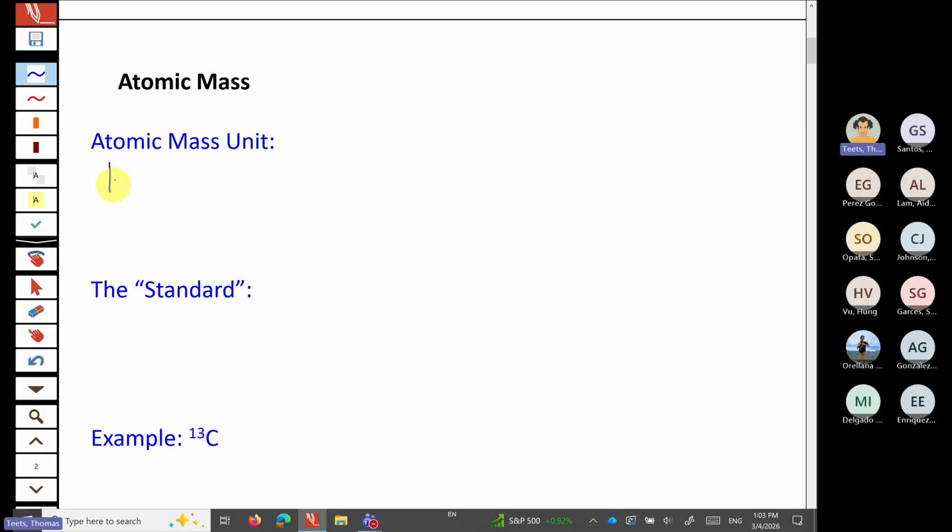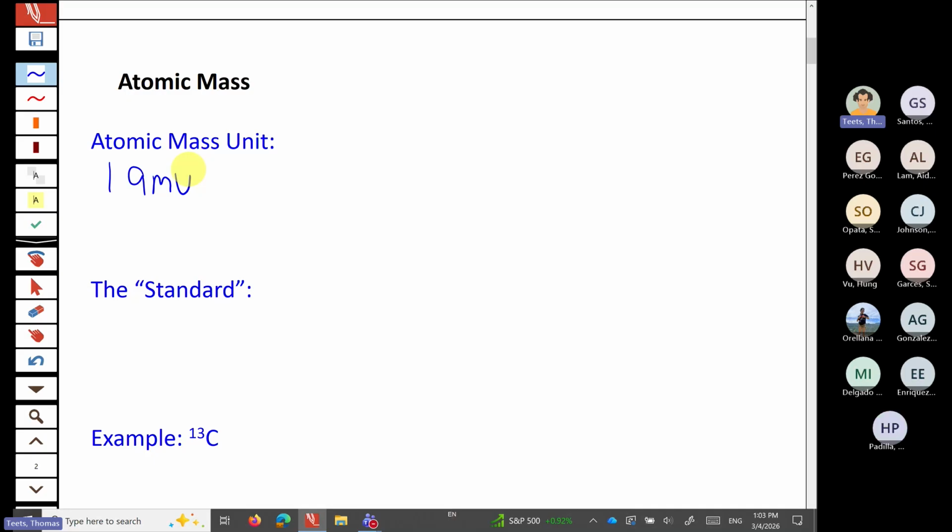The unit that we can use is called the AMU, atomic mass unit, which essentially is a convenient way of expressing the mass of an individual atom at a not too tiny level. Because if we were to use grams or kilograms for the masses of atoms, all the numbers would be on the order of 10 to the minus 24, or 10 to the minus 27, depending on what units you're using. And that's just not a practical way to do things. So we define the AMU as a more convenient measure of mass when we're talking about atomic masses.